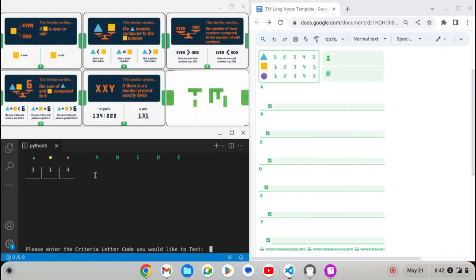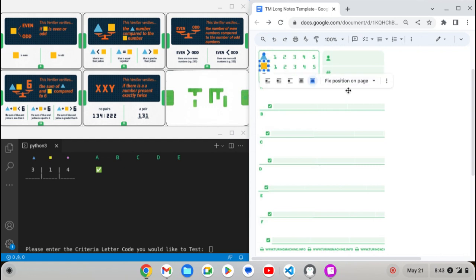So I'm going to start by testing criteria card A and finding out if that middle digit is odd or even. Okay, so the Turing machine approves of my proposal. So again, if I look at my 3-digit code, that middle digit is odd, the Turing machine approves it. So that means that we know definitively that square is an odd digit.